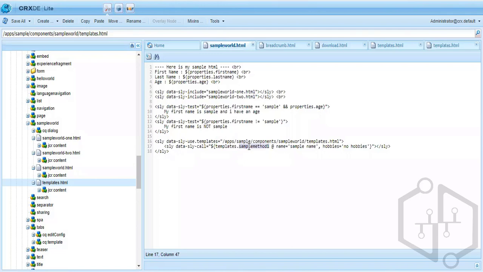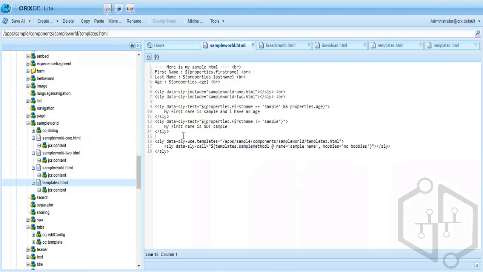because to call, firstly you create the object of this by using the data-sly-use, and then to call the methods of this, you have to again, by using the object of that class, call the method passing the variable names.